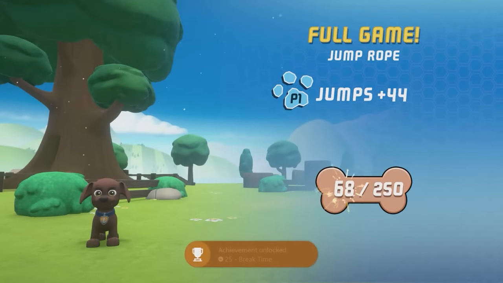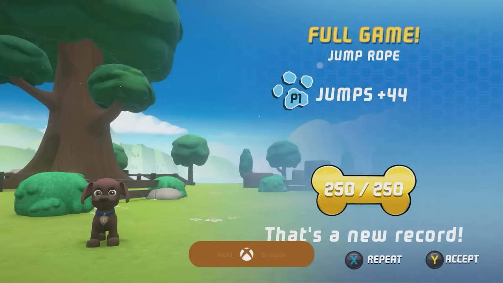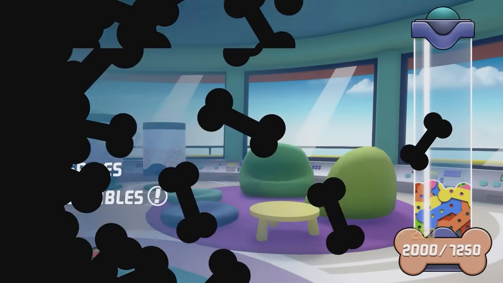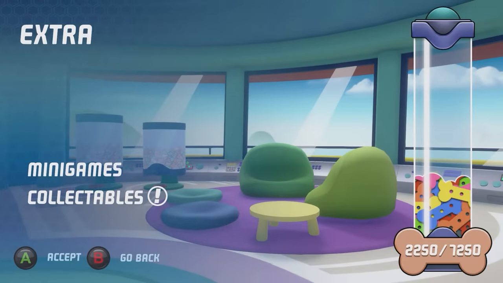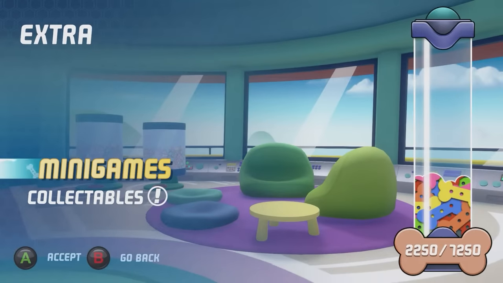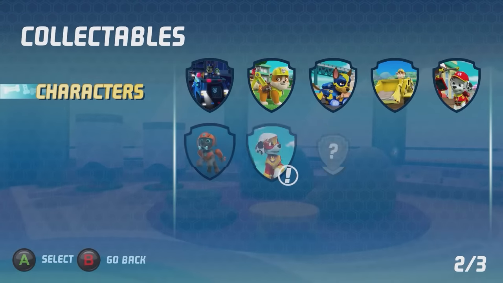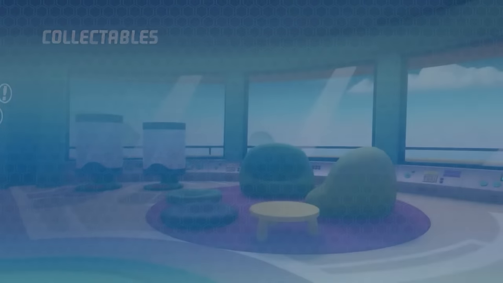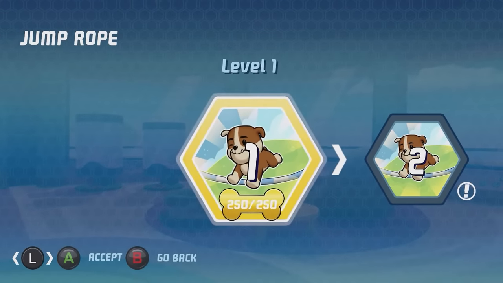Pup-tastic! You have set a new record! Minigames, collectibles, characters. Mighty Marshall. Minigames. Pop and lock, jump rope. Level 1, level 2.